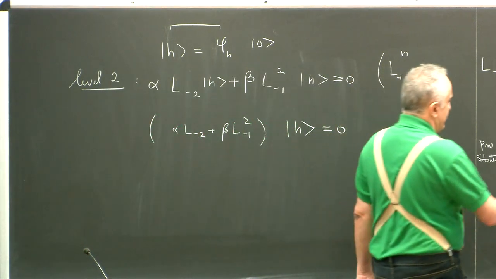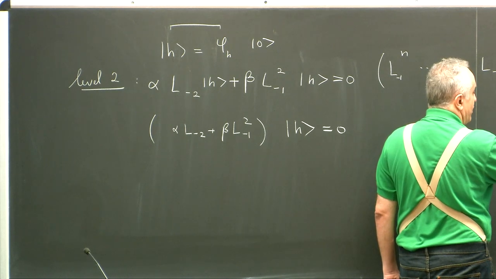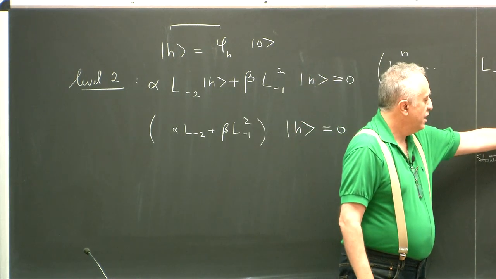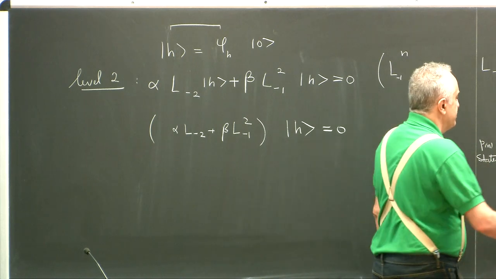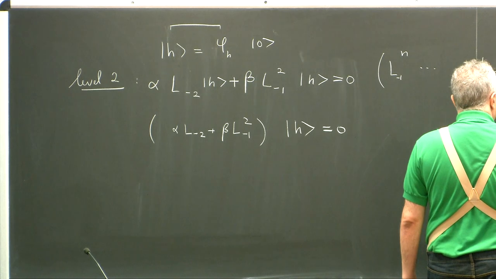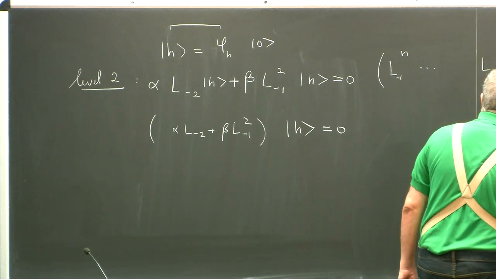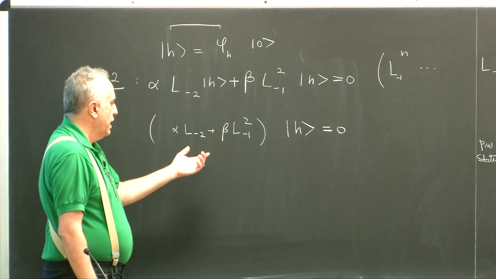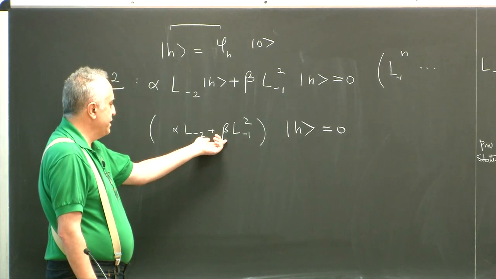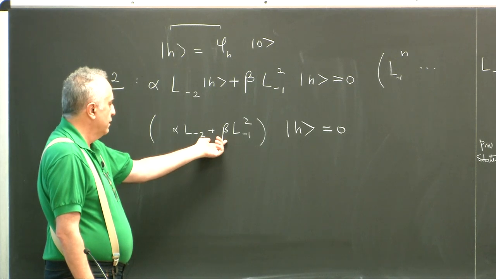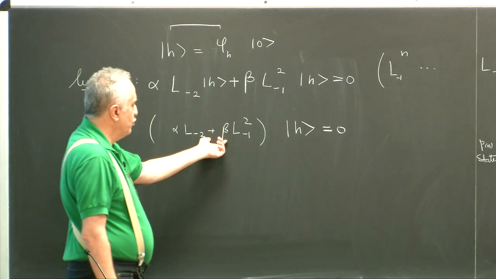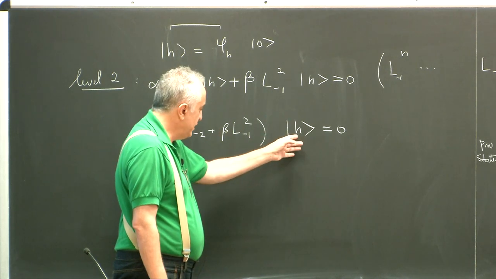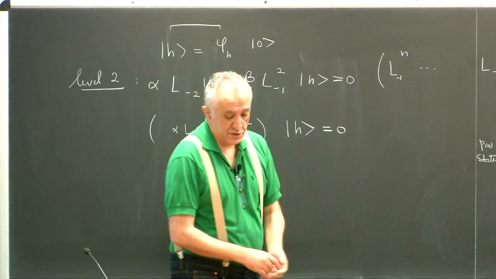So what does this mean? It means that I don't really have two independent states. I just have one independent state at this level. And when I come down from H, I cannot create all that comes under H, but just only the ones which come out of one of the independent operators. Hence, existence of such a relationship gives me the ability to look for values of H which satisfy this step. So for all H, this is not satisfied. But there are special values of H for which this relationship is satisfied.